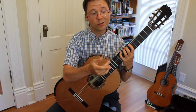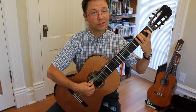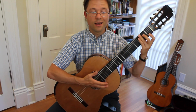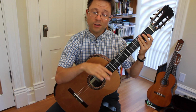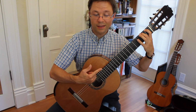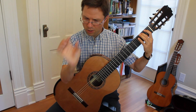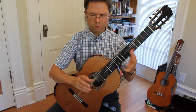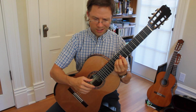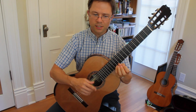We're using eighth notes here, so 1 and 2 and 1 and 2 and 3 and, you have to maintain an even rhythm. And you have to have a clear sound. You don't want it to be muffled like that. You want it to be nice and clear, each note, just for when you're practicing technique, right? Because you're trying to improve the clarity and the efficiency of your hands.